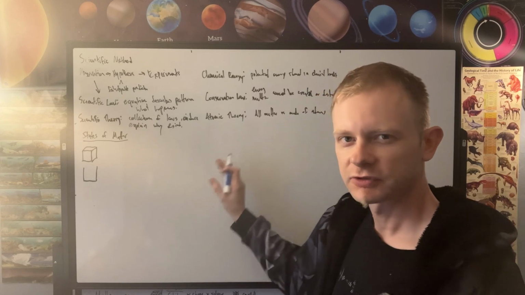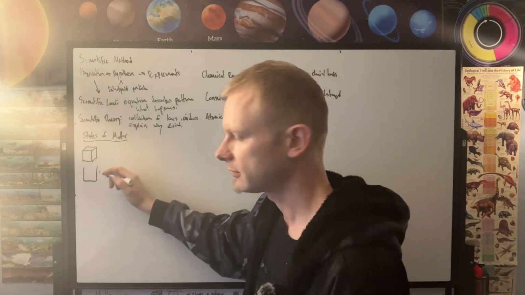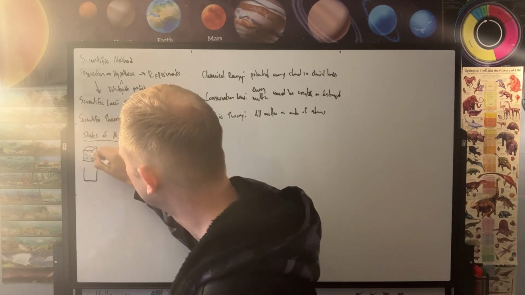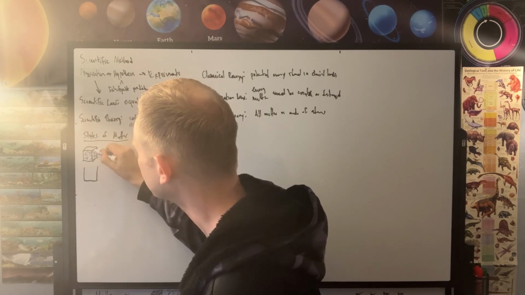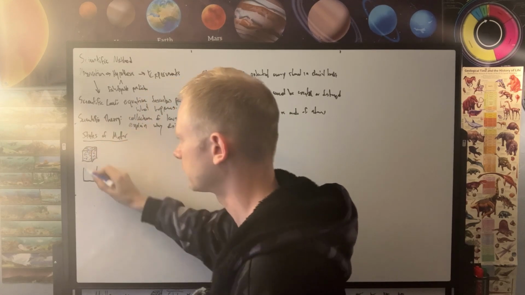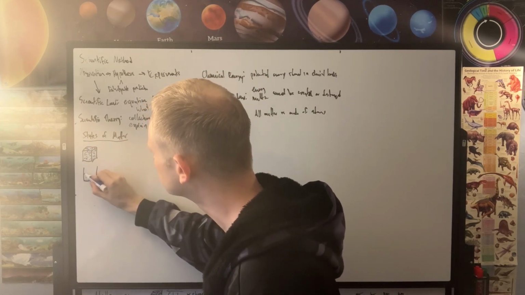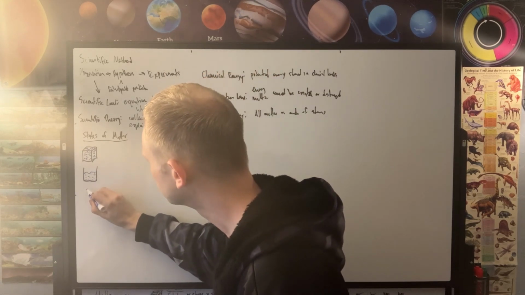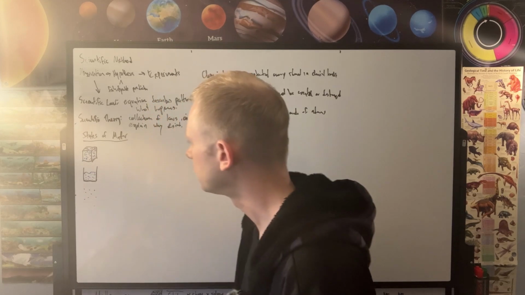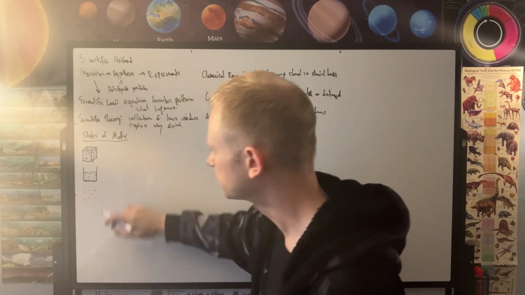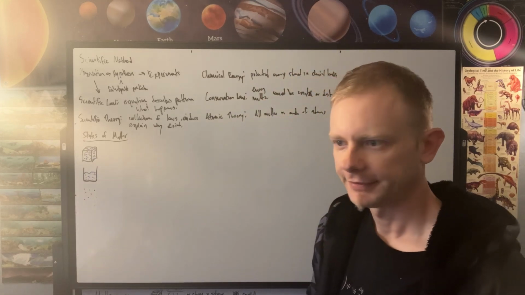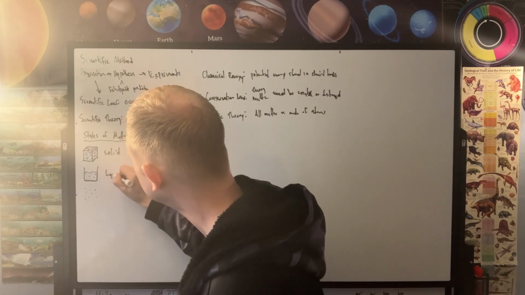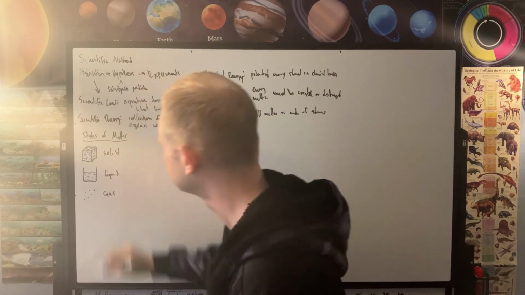Now, all these atoms are going to make matter, right? So let's look at matter. We've got states of matter. Solids will have a whole bunch of atoms jam-packed into a block right here. Liquid is going to be a little bit more sparse, but still quite a bit. And a gas will be just a couple of particles here and there, so it's much less dense than all these. This is the solid, this one is the liquid, and this one is the gas.